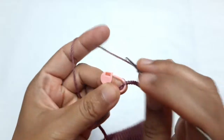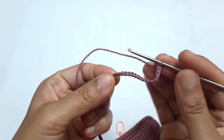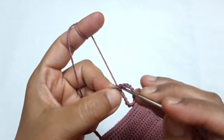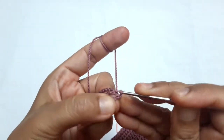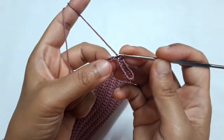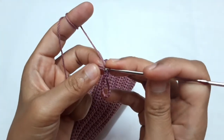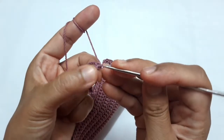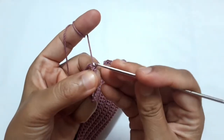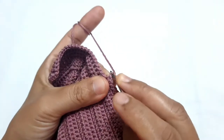After that, I make a slip stitch on the stitch marker. Firstly, remove the stitch marker, then make a slip stitch in it. This is not a single crochet, but a slip stitch. Then make one slip stitch in each of the stitches until you arrive at the beginning of the chain. This is the last slip stitch. Let's complete this first.